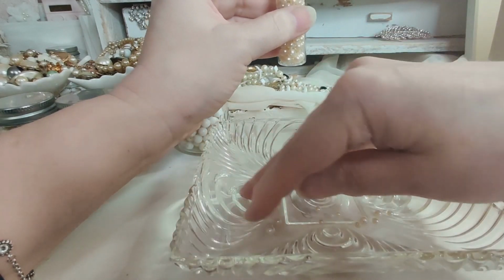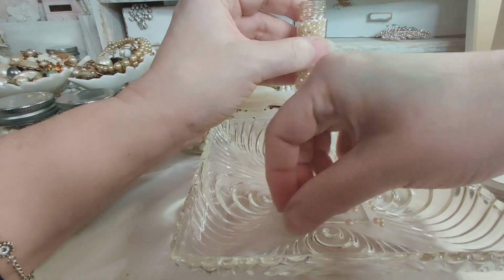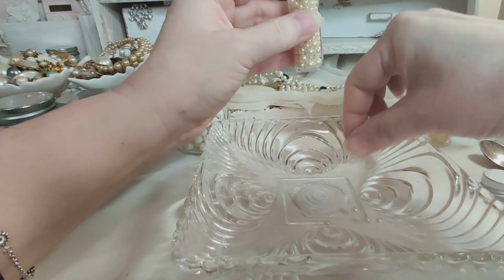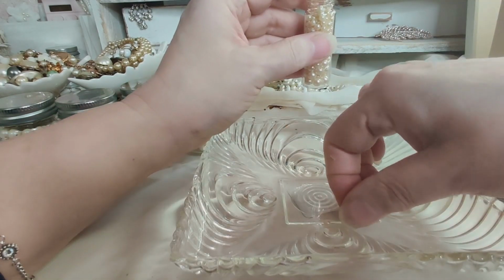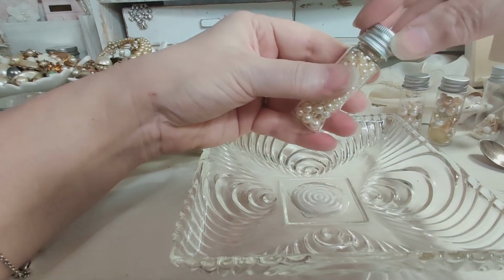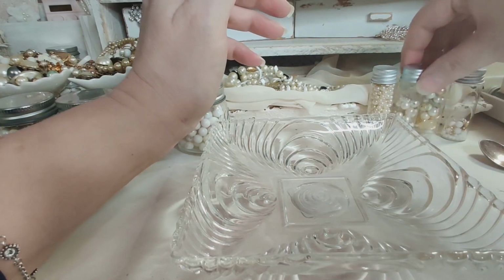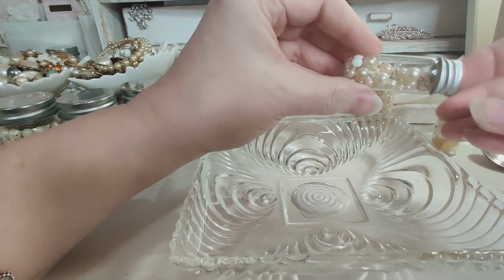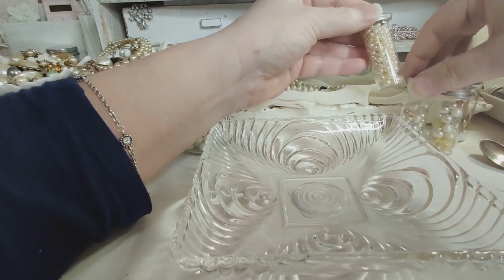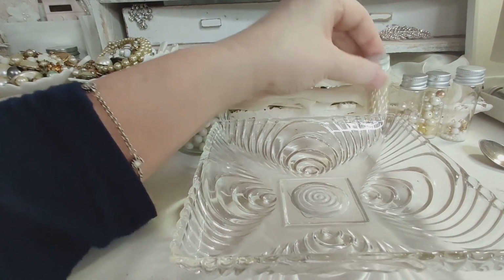And these are good, like, I save pearls off of wedding dresses and all kinds of stuff. Because you can use these in so many projects. And you can make a lot of bead dangles with these pearls. Add a couple spacer beads in between and you got a cute little dangle. There we go. Cute. Now these are Dollar Tree right here. They're smaller than these. And I think I got these on eBay, the bigger ones.